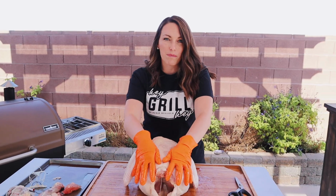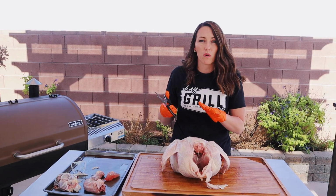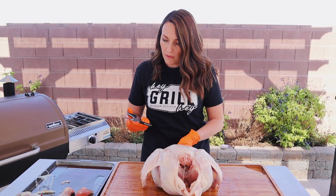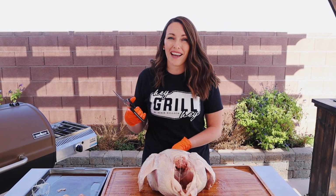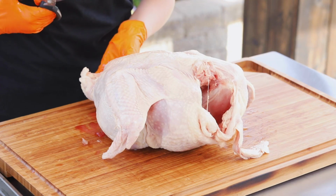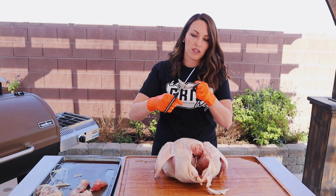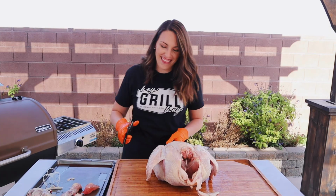Okay, turkey is breast side down. Grab some kitchen shears. Really, this is the only specialty tool that you'll need for this particular task, some good kitchen shears. You're gonna need them, so make sure you have ones that you really like. These are some Shoon kitchen shears that I have. They're a little bit more pricey, but I will say I have some KitchenAid shears that I got for like $12. I've been using them for about 5 years, and I've spatchcocked many a bird with those ones too. So you don't have to go super pricey, but I do recommend getting ones that can come apart. They're easier to sanitize and wash that way, especially when working with poultry. That's important.